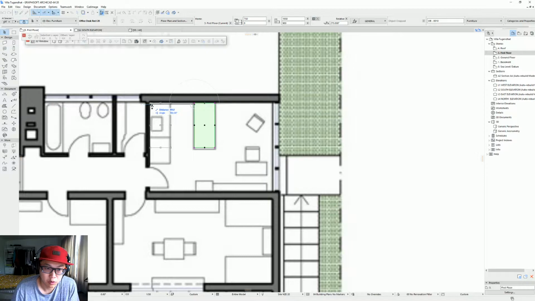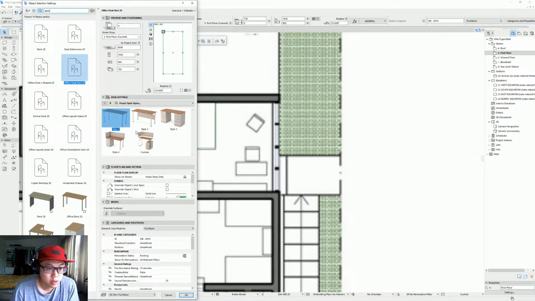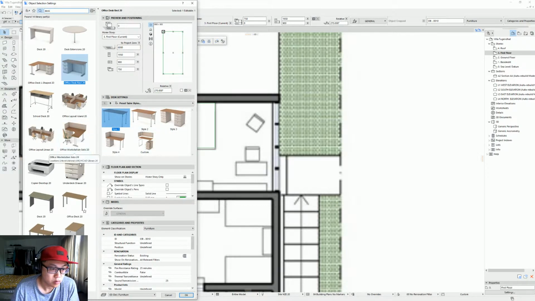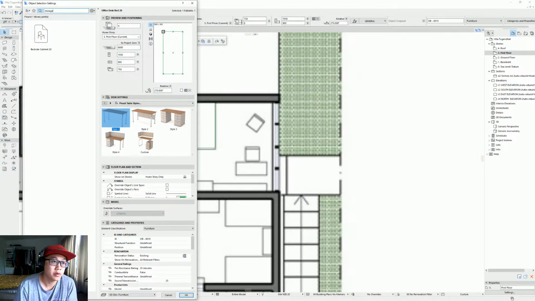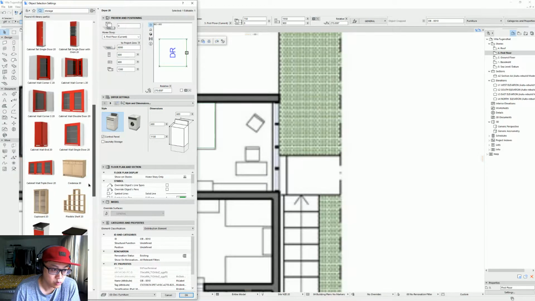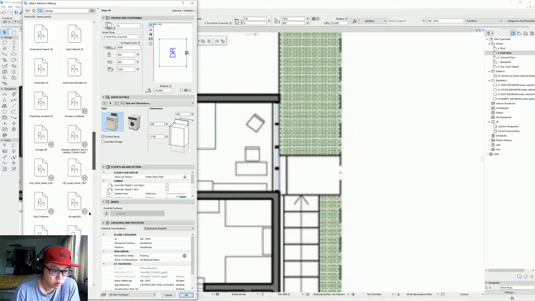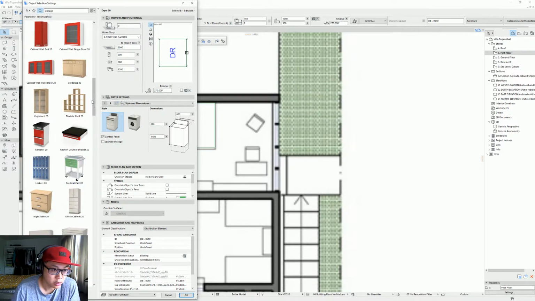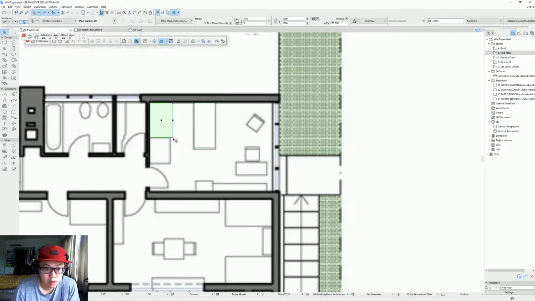But anyway, I'm just going to bring that here, and type storage. Bookshelves, that's not what I want. You can see there's a lot of stuff popping up, and maybe a plain drawer. Usually when you see that little black dot here, that's the back of the object, so you can just mirror it and put it back into place.